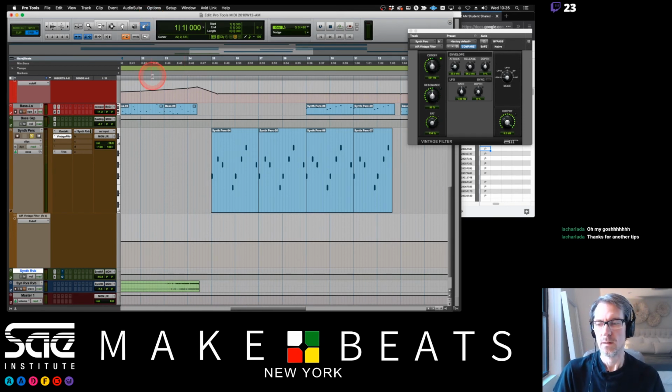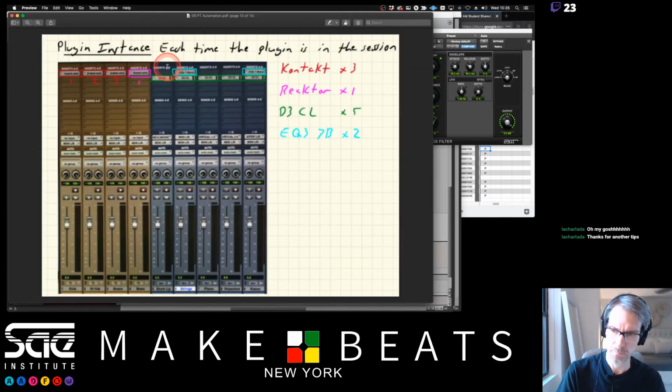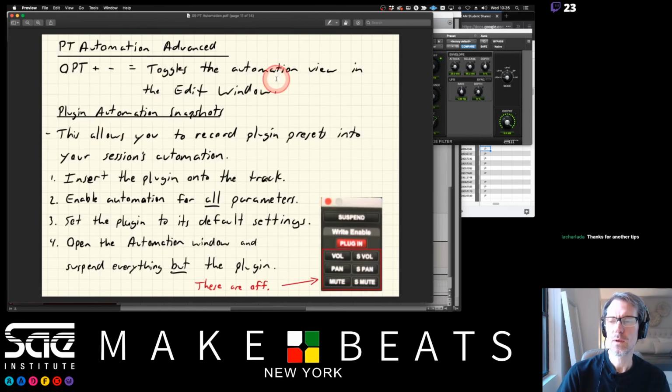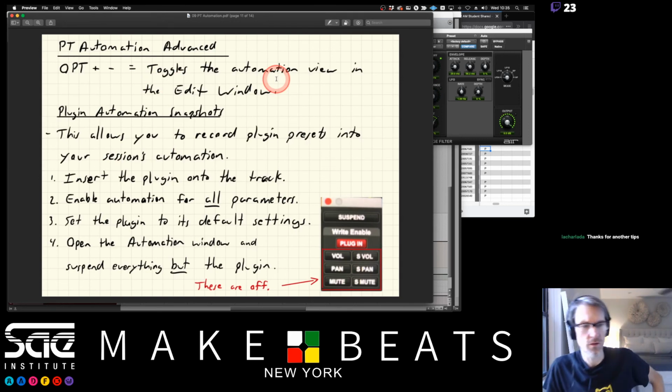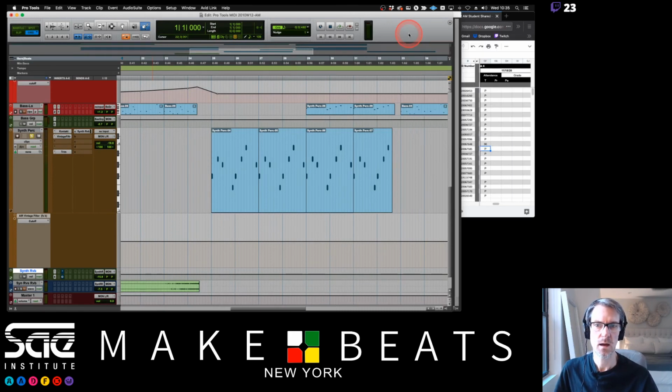All right. Let's see. Are there any more tippy tips? Last one. All right, so last one. This is what we call plugin automation snapshot. Now, if you have questions about this, I will talk about them on Zoom individually, but this is super advanced stuff. This is really a tip and a trick that I don't know that it's not going to go over a bunch of people's heads right now, but I still want to show it because there's a couple people who are going to get something out of it.